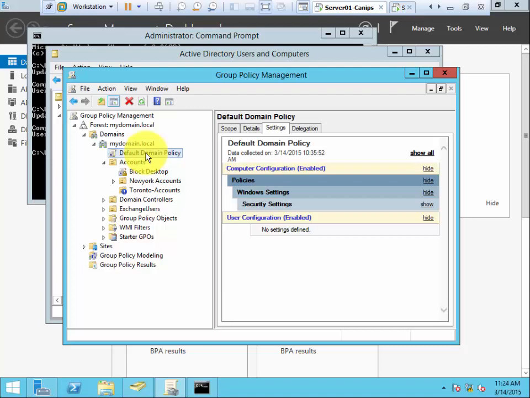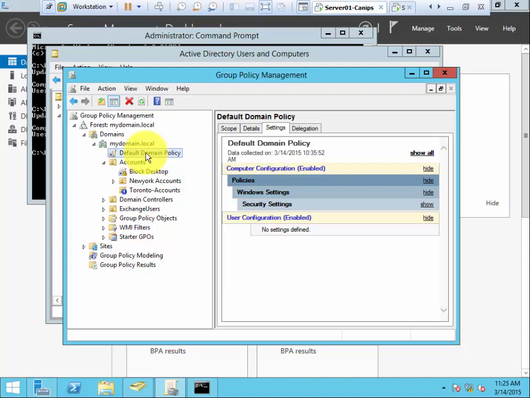My question: default domain policy is applied domain wide, and it applies to the domain admins and everybody, right? Yep. It's at domain level. It's anyone inside this domain. And when we are creating a new GPO, these domain policies don't show there, right? No, they don't show there. They are already implemented. So we cannot change these? No, we should not. We can, but we should not. Technically we can.